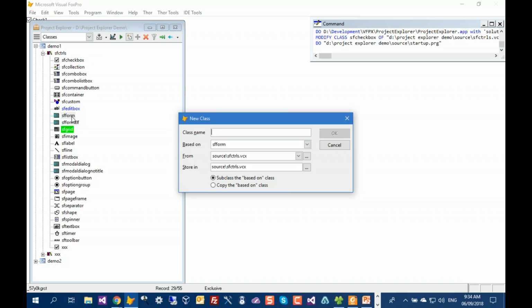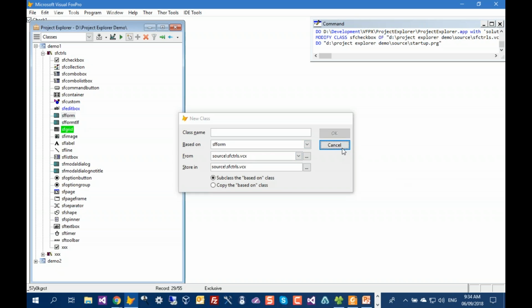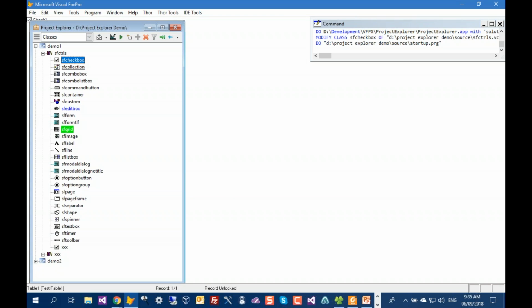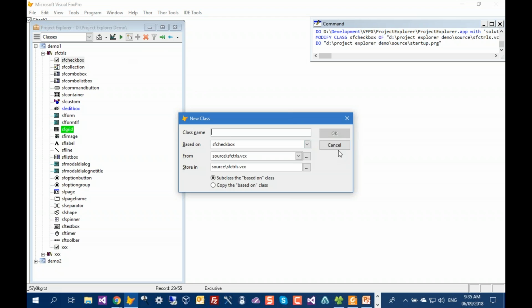Doesn't matter if I'm sitting on a class or not. If I click on New, it brings up the new class dialog, and then I have to click on the button, navigate all the way through my folder hierarchy to find the VCX that I was already sitting on. Then from the drop-down list, choose the class that I want. Well, here, these are already filled in for you. It already fills in the VCX, and it has chosen the class for me. I find this a really cool feature. It's just a matter of selecting a class, clicking on New, putting in the name, and then clicking on OK. So no navigating around.